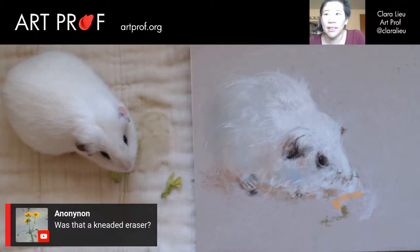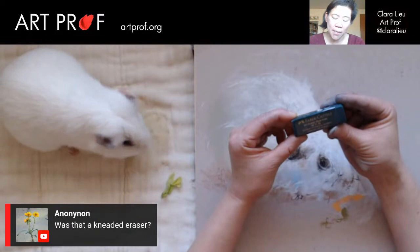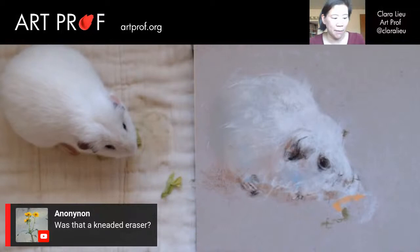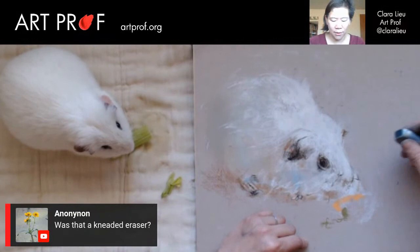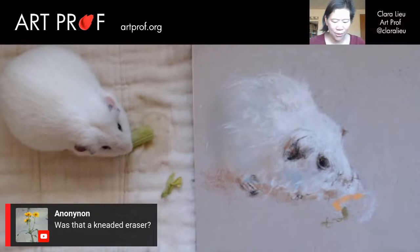And Ananin is asking, was that a kneaded eraser? It was not the eraser that I just used. This is Faber-Castell Art Eraser Dust Free. This is a really nice eraser. I just discovered it about a year ago because Faber-Castell sent me a bunch of them and I really like them. I really like those Mungyo Gallery pastels, but this one's really good too. He got really tall. Maybe the angle got all funky because he kept changing. That's okay.